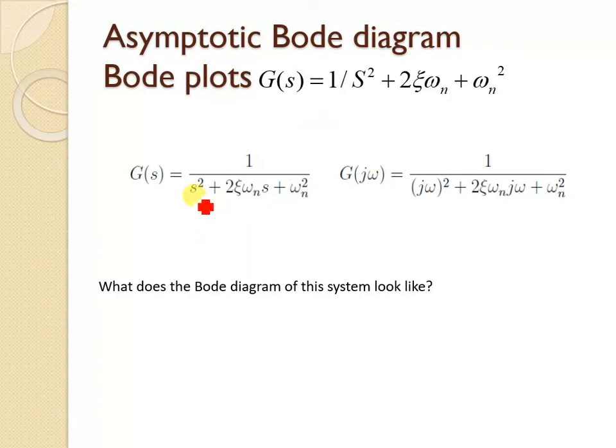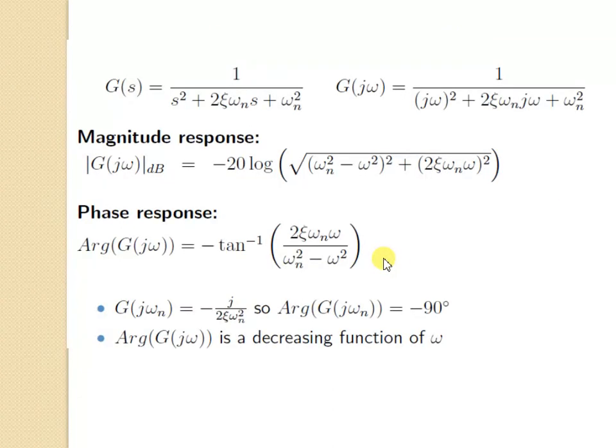If it is the denominator in the second order system, you will do the same thing, because the first step of standardizing isn't available. In the second step, let S go to j omega, then separate the real and imaginary parts. You find the magnitude and the phase of the system. Here is the magnitude in decibels, and this is the phase of the system. Phase and magnitude both depend on two parameters, sigma and omega n.